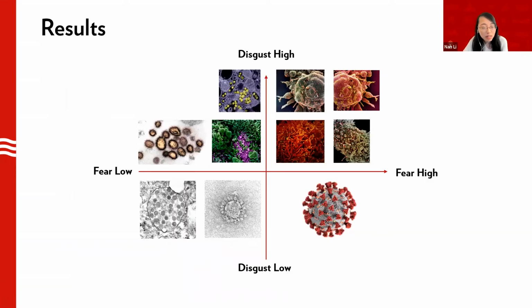Interestingly, I think disgust and fear are highly correlated in the data. The more disgust you feel, the more likely that you will feel fear in the images, which is not quite surprising. Also, the more disgust and fear that you feel, the more negative the feelings are, which makes sense. And the more arousal, like you will feel inside your chest. That means the feelings are stronger when you feel a lot of disgust and fear in those images.